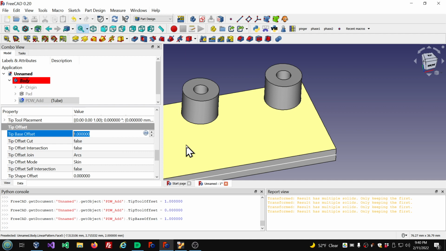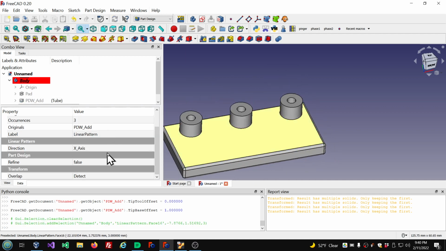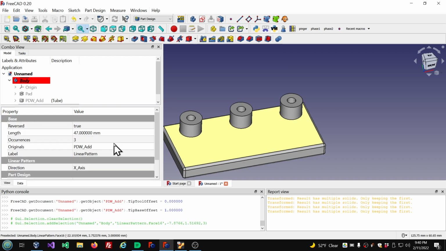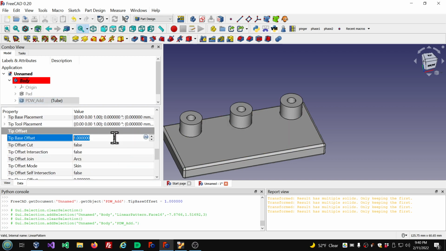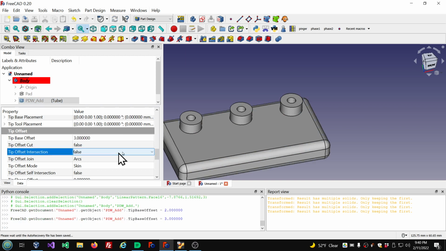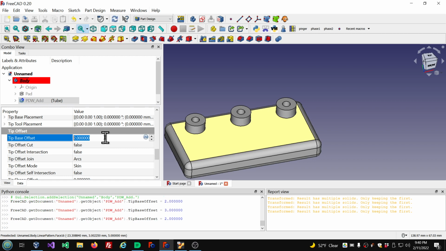If we do the base, you see the base is now offset. So we could do them both actually.